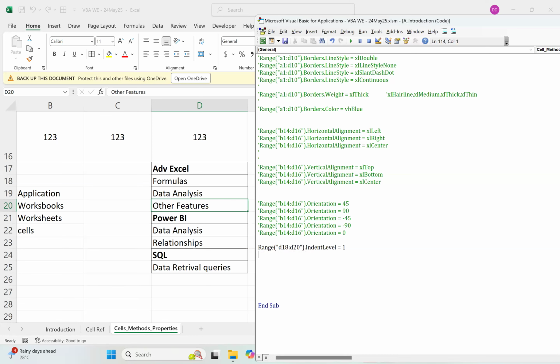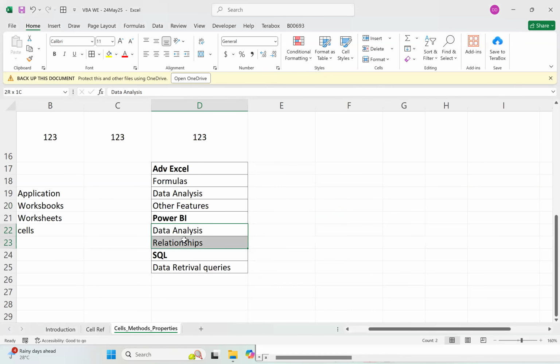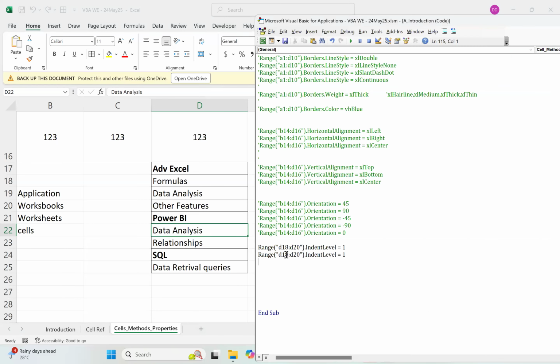Give it as 1. I'll tell you what 1 is. And then from D22 to D23, give 1. Indent level, I'll show you. That's why I'm asking, you should be good with Excel.